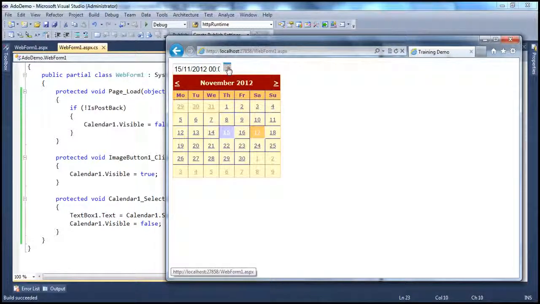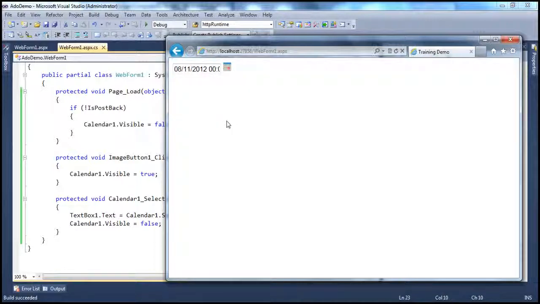When I click on the calendar, look at that, the calendar is shown, but now let's say I don't want to select any date. Is there a way to close the calendar? No. You have to select a date to close the calendar. So I have to select another date. Now, how can we close the calendar without having to select the date?